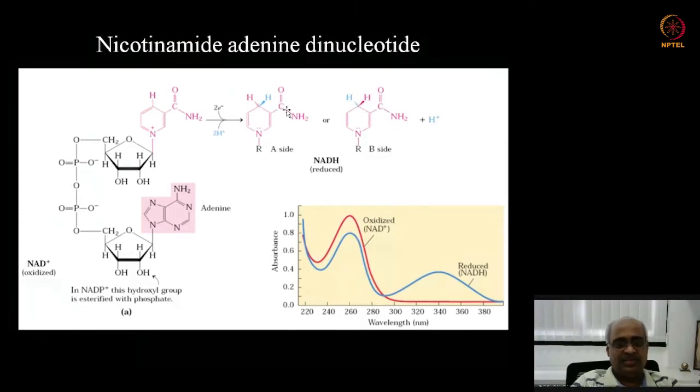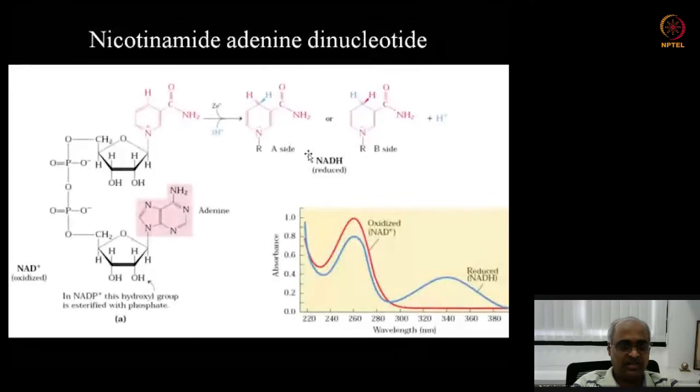Since this one carries the additional hydrogen, we call it NADH. This is the stable, reduced form, so no charge is shown in the notation. You just write NADH. But when it is oxidized, you write NAD plus. And this plus is not the net charge of the whole molecule. See, here you have negative charges and all that. It only indicates this nitrogen. The focus is only on this electron carrying part for the reversible oxidation reduction.